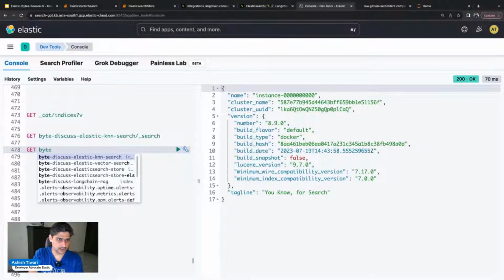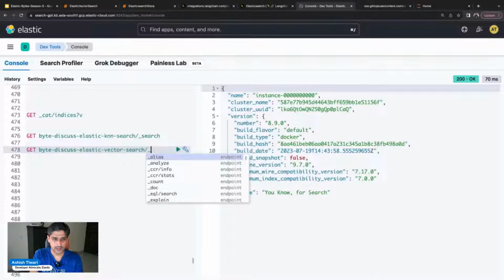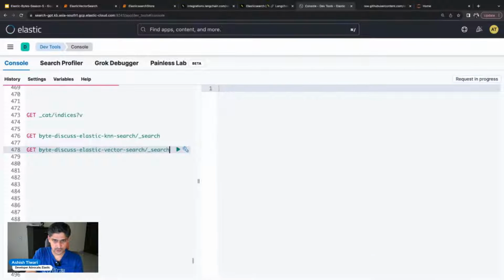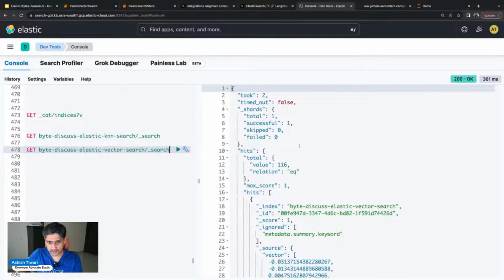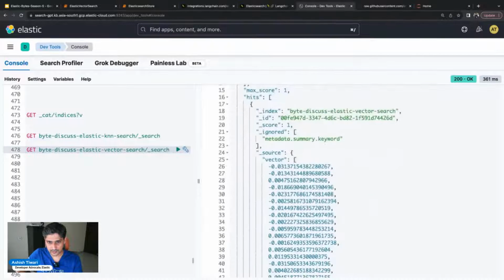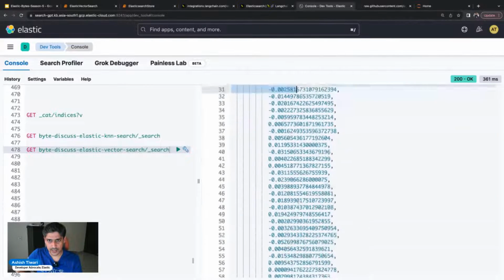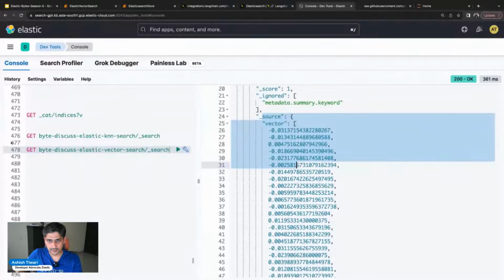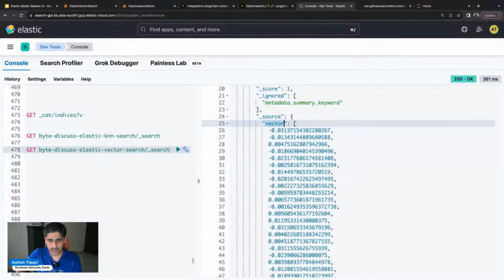Probably by discovering the vector search, I'm simply going to search so that we can see the documents. You can see the vectors are already generated, and vectors is the default field.